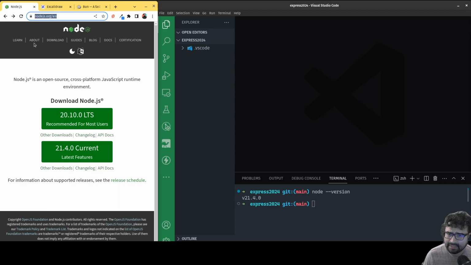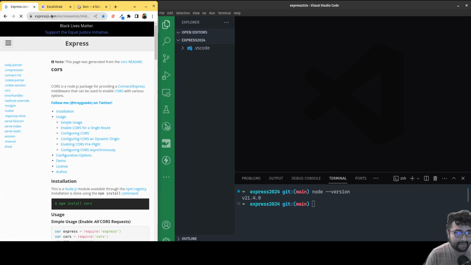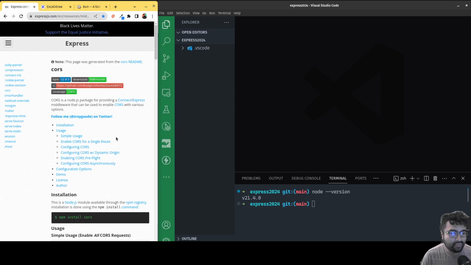But again, once you understand the idea of backend development, of creating servers that respond to requests, you see that they all pretty much do the same thing. So learning one is the hard part, and then learning the second, the third, the fourth one is pretty easy. Okay, so again, that's ExpressJS, and Express has a website, expressjs.com, if you want to read the Express documentation. But let's get started.